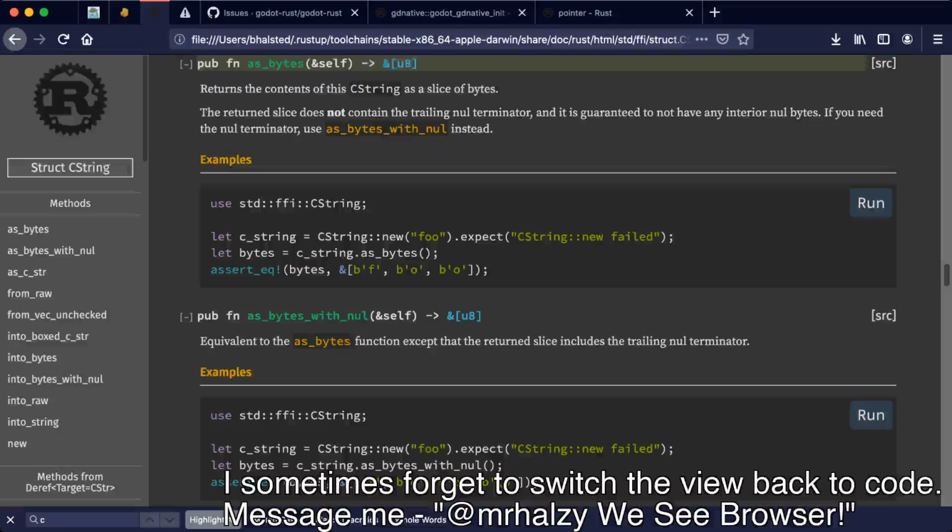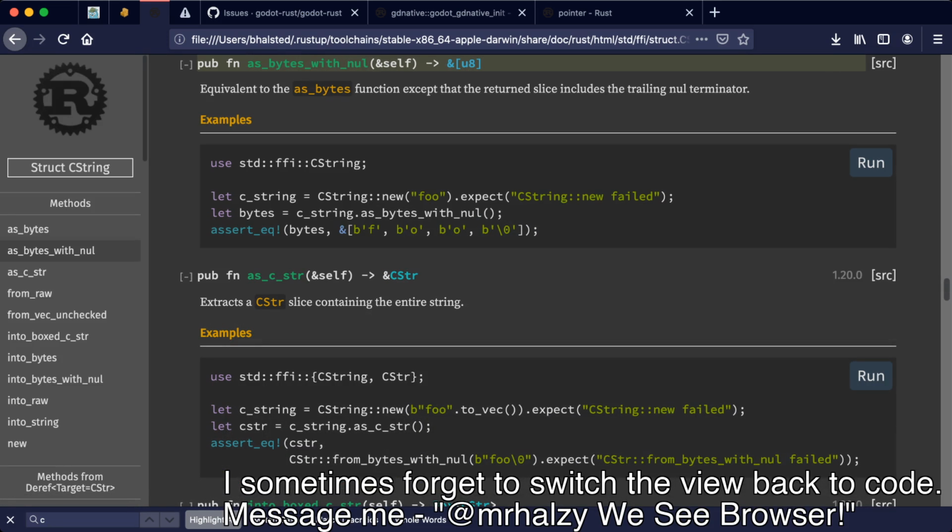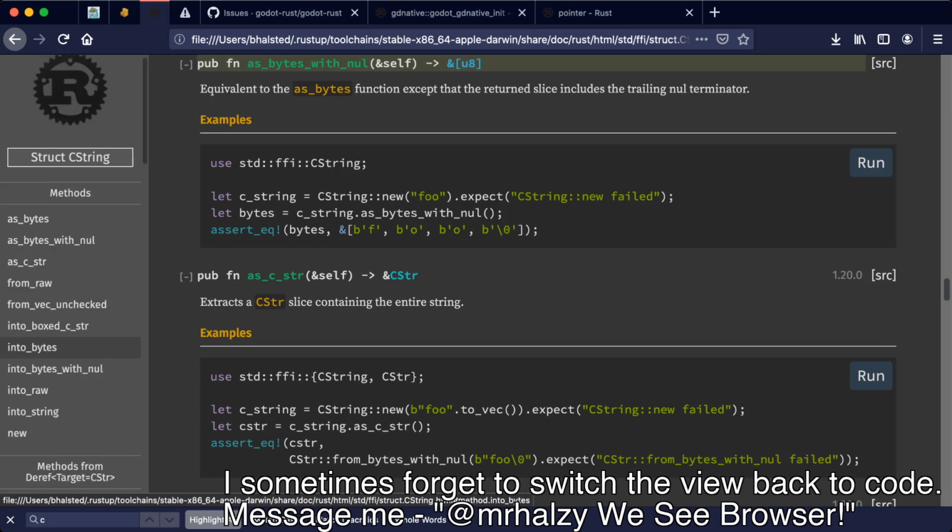All right, now in this case, u8, as bytes with null. Oh, as C star.